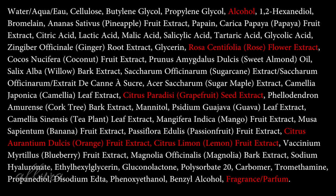Another volatile fragrant ingredient is grapefruit seed extract. More towards the end of the ingredients list — so in smaller quantities — we again have volatile irritating ingredients listed as orange fruit extract and lemon fruit extract. And the very last ingredient is fragrance or perfume. That's a term companies just get to use — you don't actually know what's in that ingredient listed as fragrance or perfume. Luckily it is the very last ingredient so there's a small amount. But in addition to that fragrance, you also have the rose flower extract, grapefruit, orange, and lemon extracts — all of which are basically fragrant ingredients.